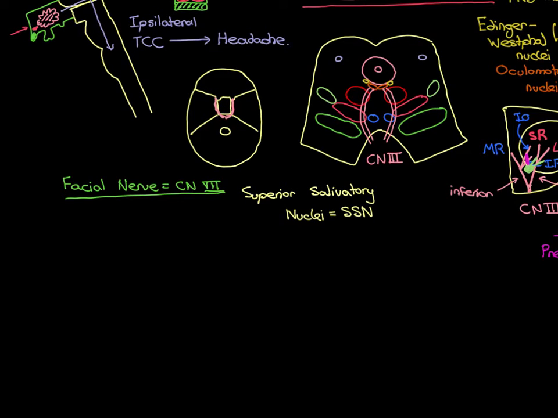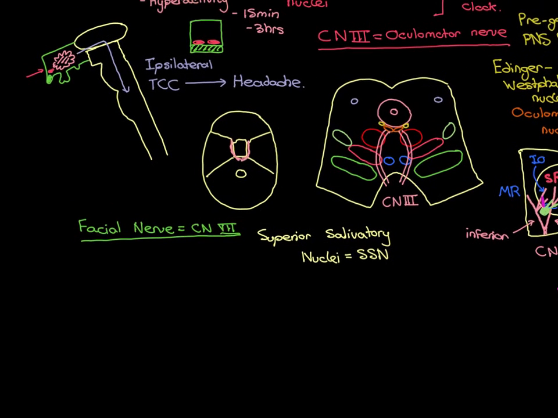So, the superior salivatory nuclei, they're actually going to turn out to be behind a nucleus called the facial nerve nucleus, which contains the cell bodies of the alpha motor neurons that are going to innervate muscles all over the facial region. Okay, so we're going to see the facial nerve nuclei and then the superior salivatory nuclei. And what level of the brainstem are these in? They're in the pons, but they're not in a section of the pons we've ever drawn before.